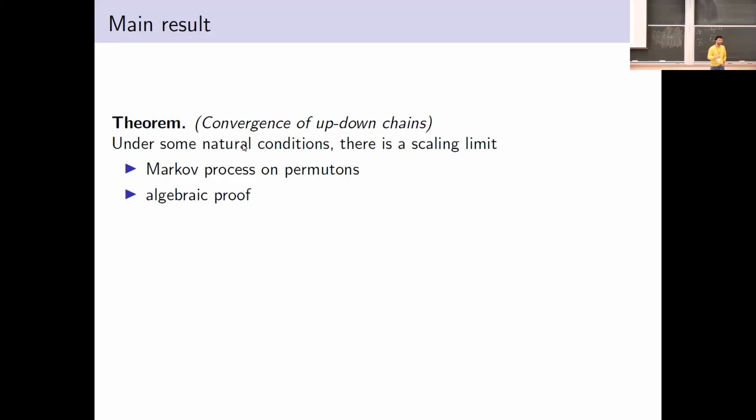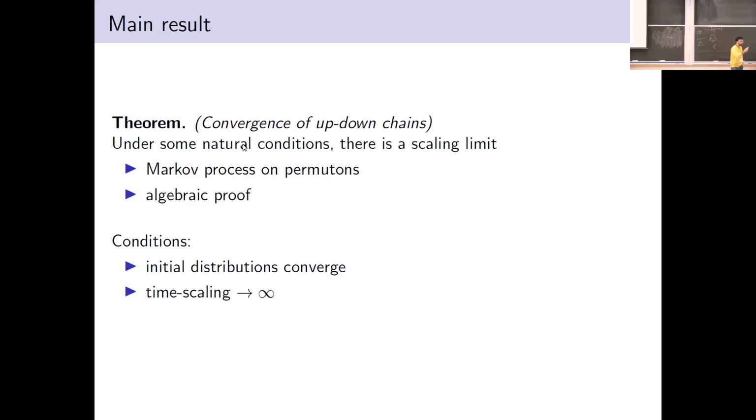Another thing I want to make clear is that this algebraic heuristic I described earlier, you can make completely rigorous. The convergence is relatively easy from the analytic perspective. You don't need fancy inequalities or anything. There's magic, is the point. The conditions that we have to use are as follows. First, I need to impose that the initial condition distributions converge. This is standard. It's a natural condition, nothing to worry about.